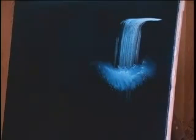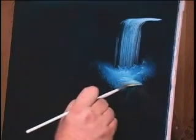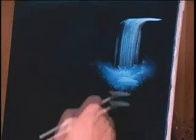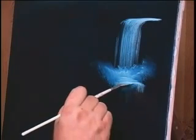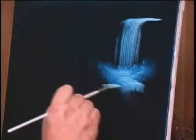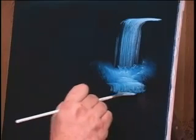What really makes some of these waterfalls exciting is to go ahead and load up your brush again and come right into the center of this. See that? How I'm just coming forward and I'm making a nice little stream as it comes out from beneath all of the foam, from the rocks and everything that's back there, and then make a smaller waterfall. Let's call it a cascade. We'll go right across the whole stream. And of course it has its own little splash right there on the bottom.